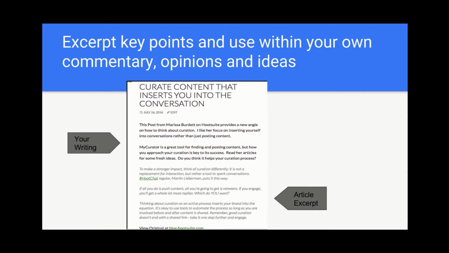So a way to think about excerpts is, you're trying to sell the article with their excerpts. What is it that makes that article sing? Find the best part, get it up on your site, and tell your clients why to go there.